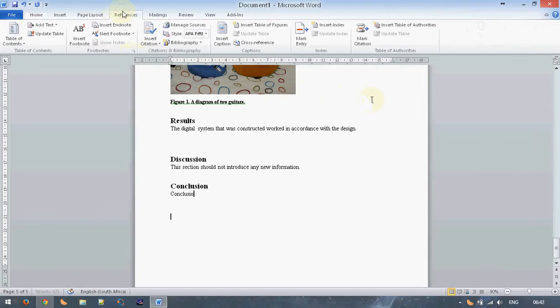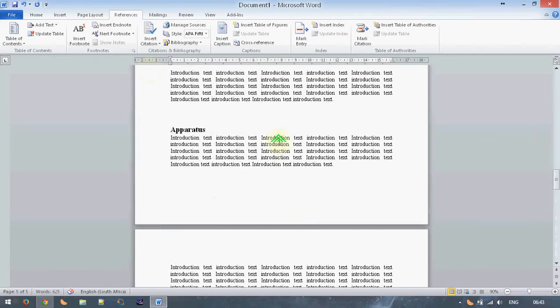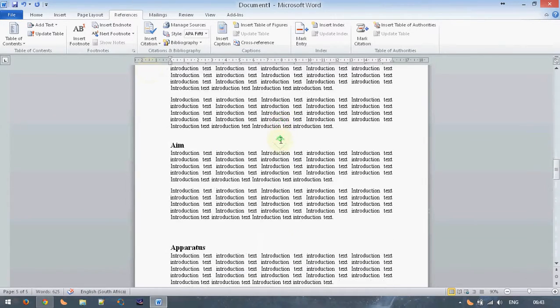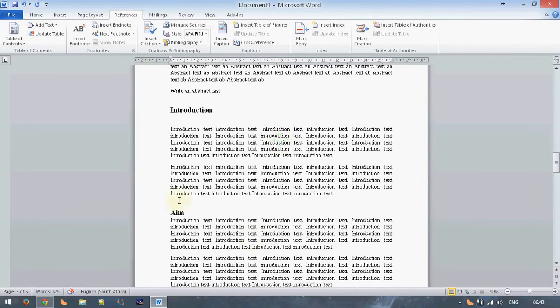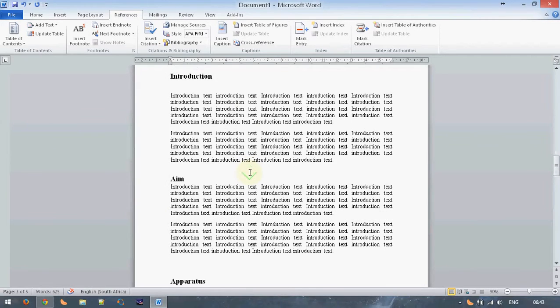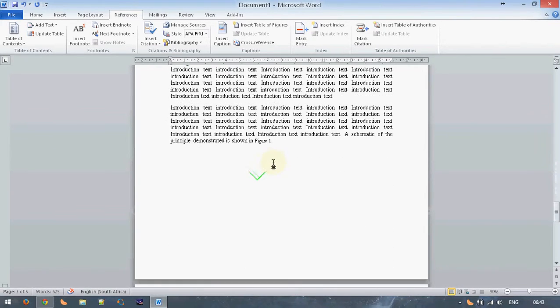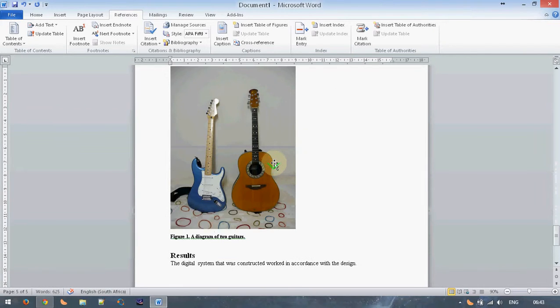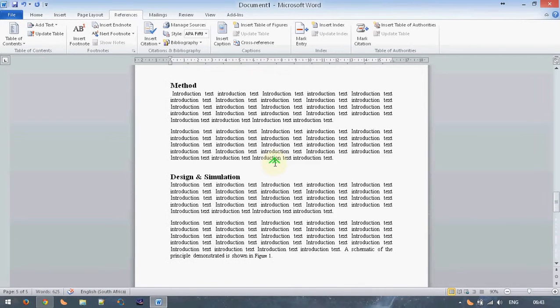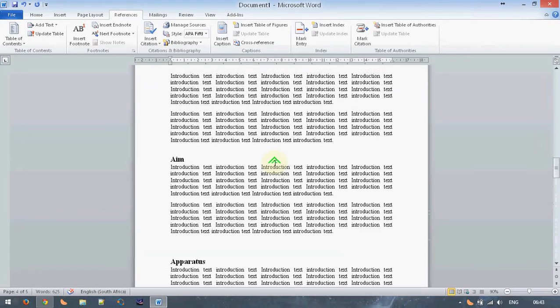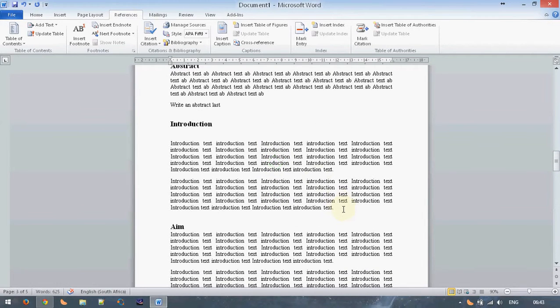Your references, the last section. Now, Microsoft Word has in it a number of referencing tools, and I should have been talking about this along the way. Most of your references will be in the beginning, generally in your introduction if you've done a literature study. Later on, in design and simulation, because this is all your own work, you shouldn't really be referencing too many things. You won't be quoting too many things.